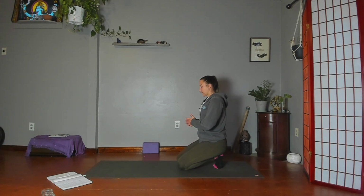Interlace your fingers, backs of hands on head. Pull really hard on your fingers as you push your arms towards straight, thunderbolt.